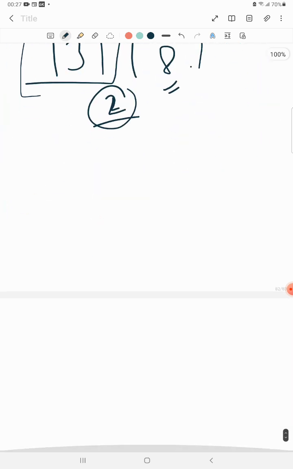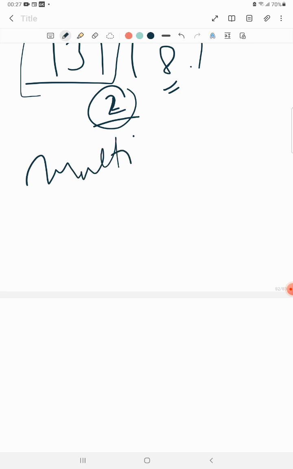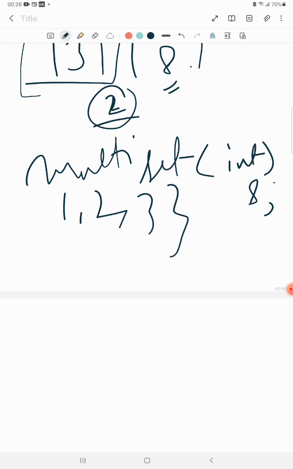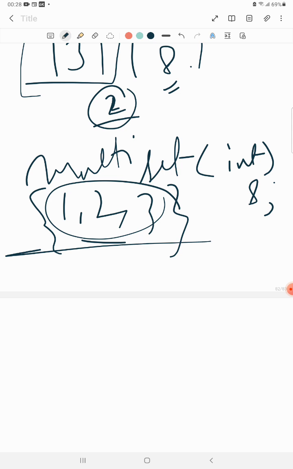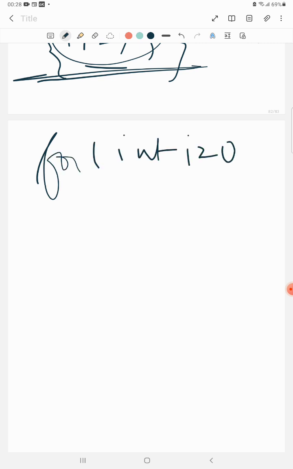So I'll tell you the idea, and I'm explaining the implementation. You take a multiset. I hope you know what a multiset is. In a set, elements are arranged in order and are unique. A multiset is just like a set, but it does not require unique elements. It can have repeated elements, sorted the same way as in a set. The implementation is like this: you iterate with int i equal to 0, i less than n, i plus plus.